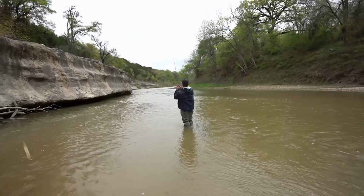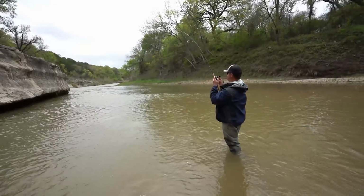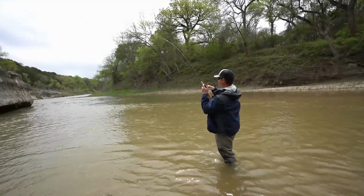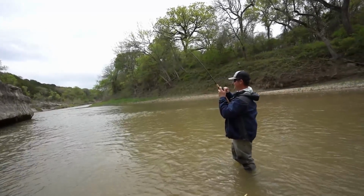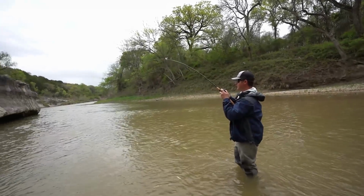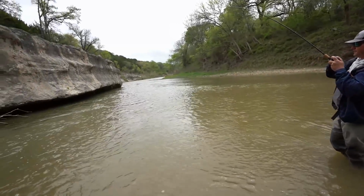Jeff just caught it. He's catching them on lures. This is a good one, huh? Stay big, dude. Come on, baby, stay big. Stay pegged. It's a 6-pound test. Stay big. Oh yeah, he'll keep. Is that a catfish? It might be. No, it's a hybrid. Big hybrid? Oh yeah.